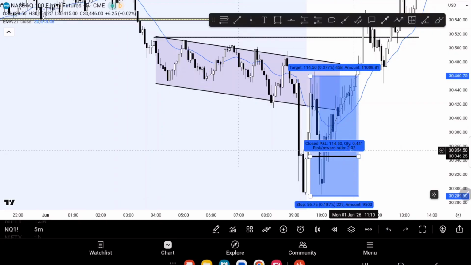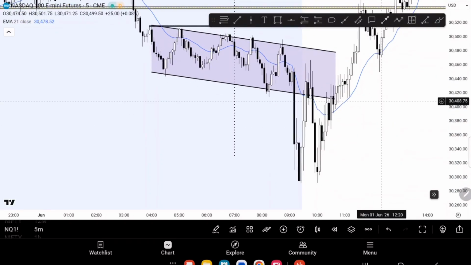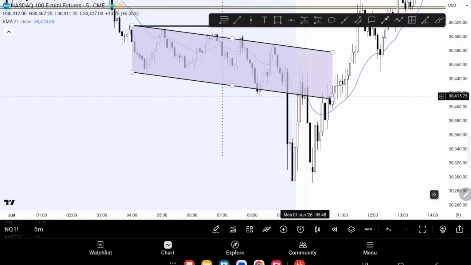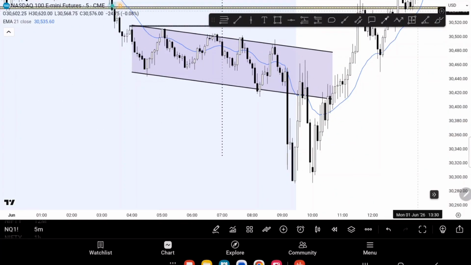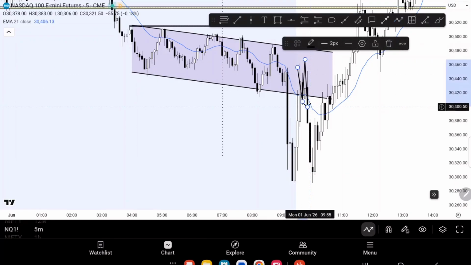When the prices came back here, if you're a scalper, you can have a lot of trades during the day. But if you're a swing trader, you need to figure out the best trades that would work out in your favor. If I was a scalper, this pullback was the second attempt, so I would take another shot here. Till where would I hold this shot? I will hold it till here.